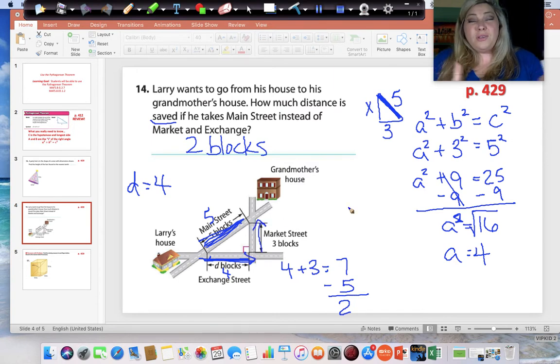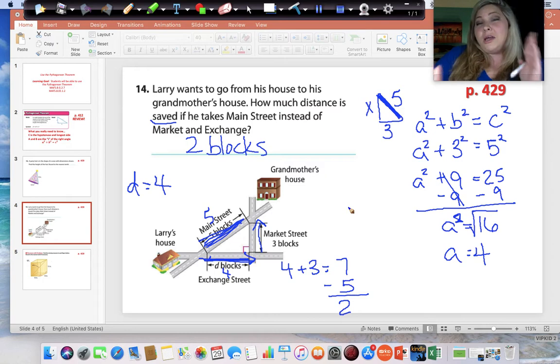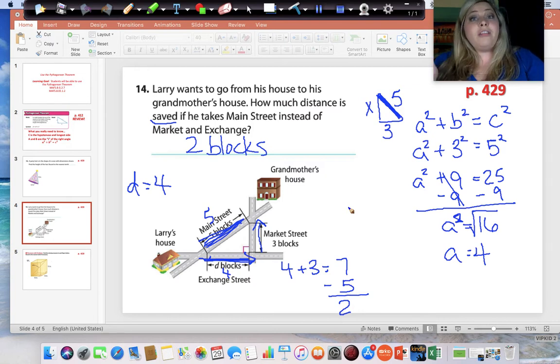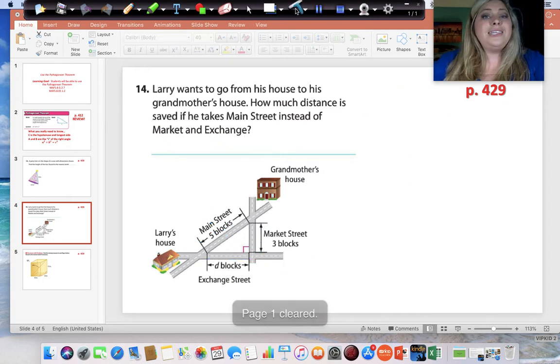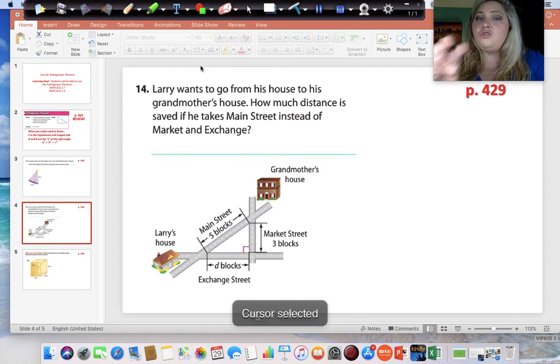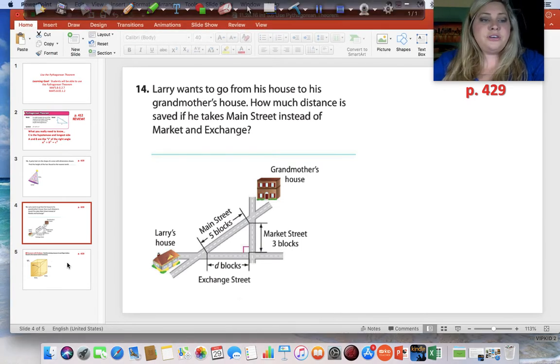Okay, that one was a long one and it was actually a 2-step problem, so be careful. Sometimes the questions are not going to ask you straight out, how do you use the Pythagorean theorem to solve this problem? You are going to have to use the information that is provided and use the things that you know, like the Pythagorean theorem, in order to solve your answer in the end. Take your time on these problems. Draw pictures on the side if you need to.